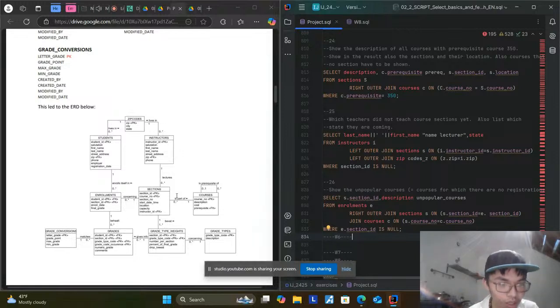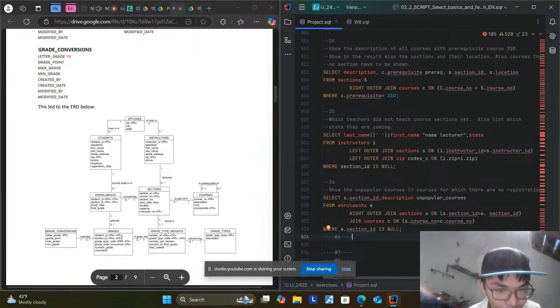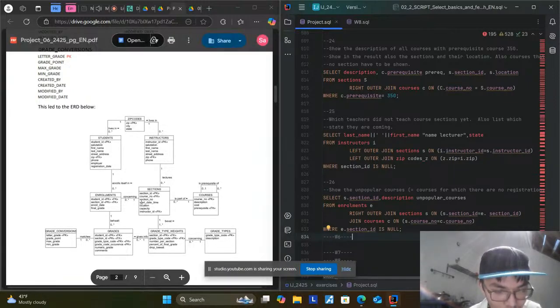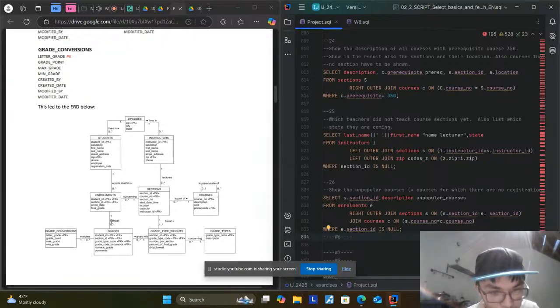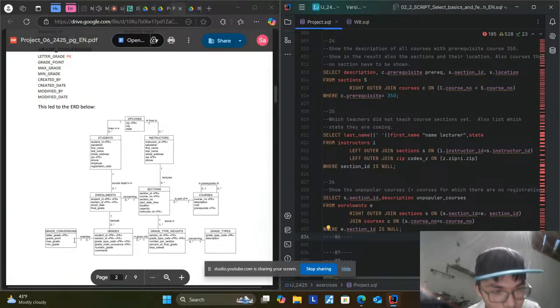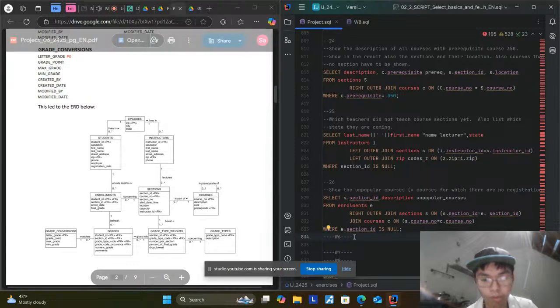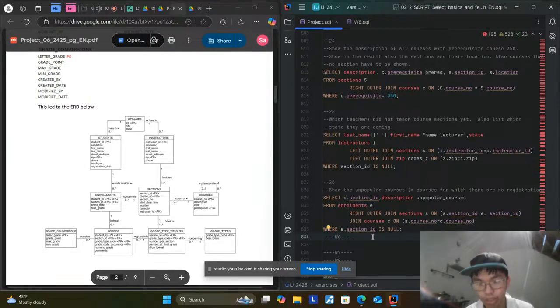Okay, nothing more here. Grades come from students and sections, so you have both of them first. And then grade type weights have section ID and grade type code, which is from the grade types. So it's also a primary key.